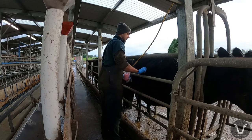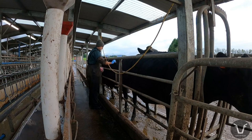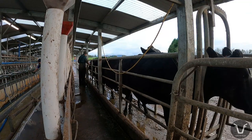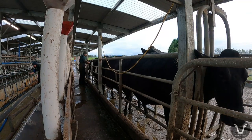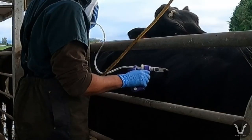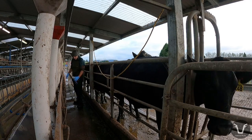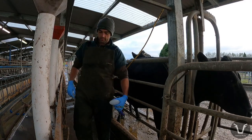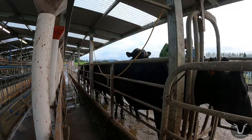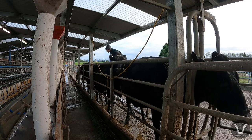The first step is to clip a small patch of hair, using the rib spaces to orientate myself, which I did before I got the GoPro rolling. Then the skin is prepped with a disinfectant. I've gotten into the habit of using these hibby scrub-soaked swabs - they're pretty handy to keep in the car. After that, the cows get an injection of local anaesthetic to numb the incision site. This little prick should be the most painful part of the entire procedure - nobody likes a little prick, but you'll see why it's necessary in a few minutes. While the local anaesthetic gets to work, I get my blood samples. The vein of choice is the tail vein, so there's a little bit of monkeying around over the race to get a decent hold of those tails and a decent sample.